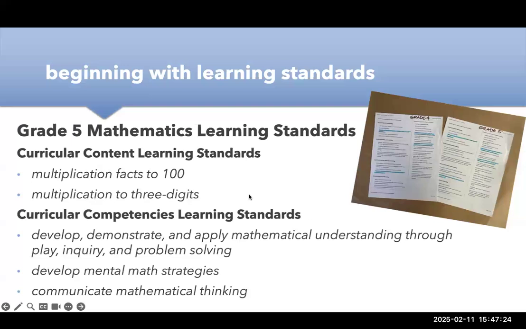This is an example with a grade 4 and 5 class that was visiting the studio for 3 different lessons around multiplication. So the teacher and I did some planning, and old school, we printed out the learning standards and we highlighted the learning standards for grade 4 and 5 that we were going to focus on. So for content, multiplication facts to 100, multiplication to 3 digits, and then we looked at the curricular competencies and we looked at what fit for those particular content areas, but also the teacher said, I haven't done a lot of problem solving. I haven't done a lot of open play or inquiry. So I need to do more of that. So we added that particular curricular competency into our planning.